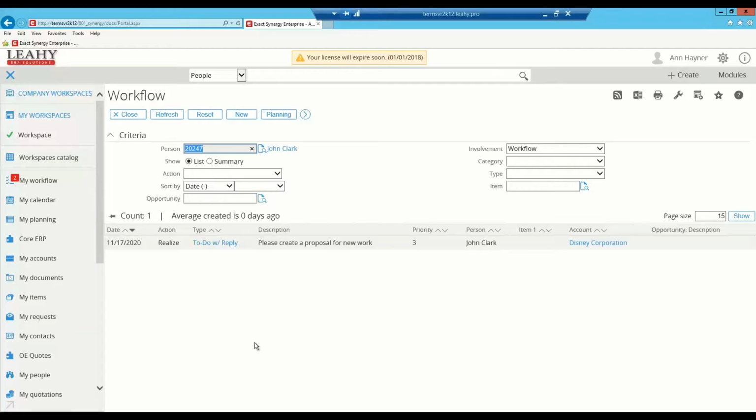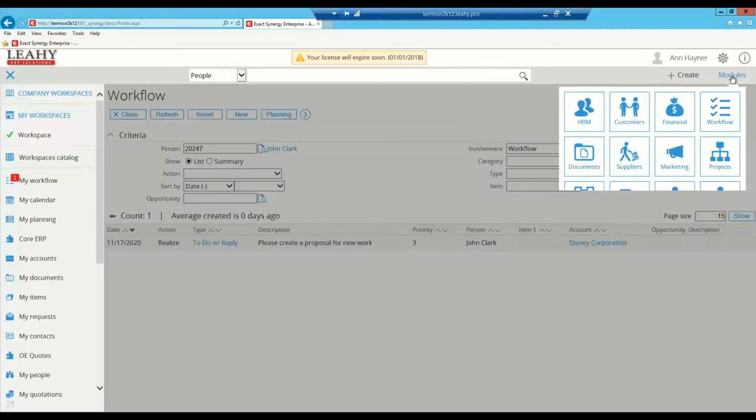Sometimes it isn't clear who should do something, and you have to send it to more than one person. In that case, you're oftentimes going to use a role to send some work to someone. And when that happens, you need to enable the ability for people to assume work and to assign work within getting that. So let's go take a look at one of those.